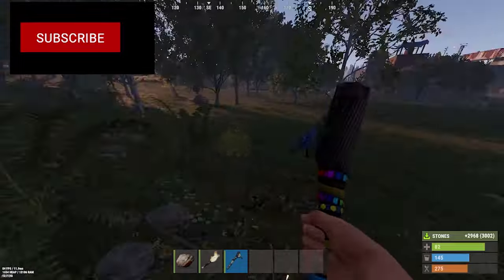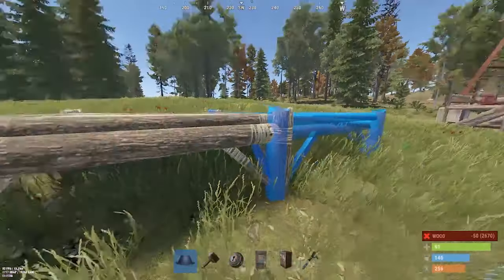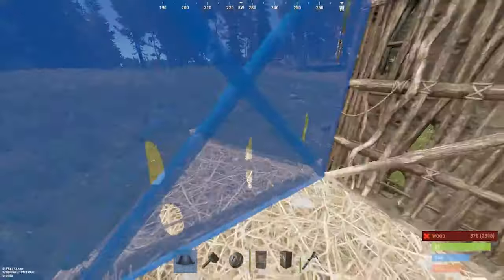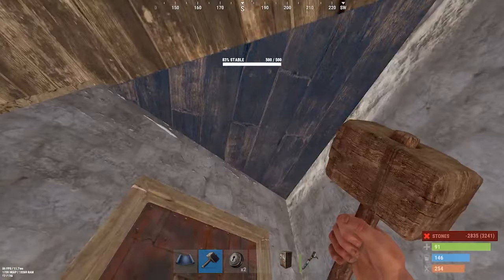All right, let's start the life by gathering a few nodes and get a base started. Okay, we found a good trap location right next to outpost and a couple of zip lines. I'm hoping this is going to be a busy area because that's what we like for our traps. But this is actually not our trap base.